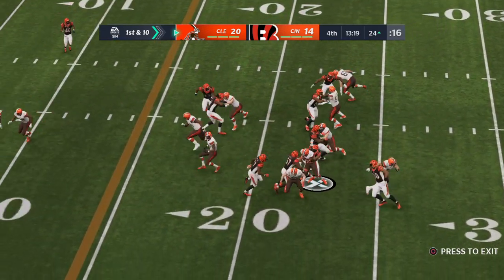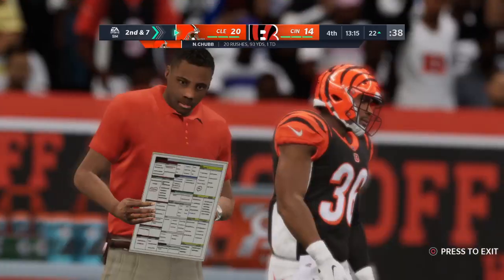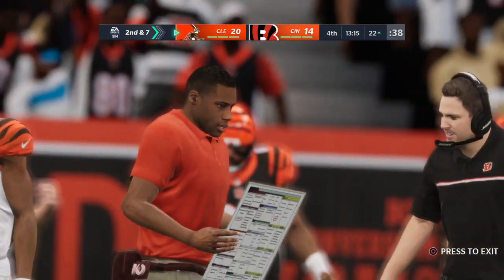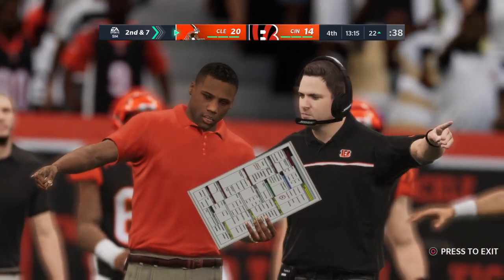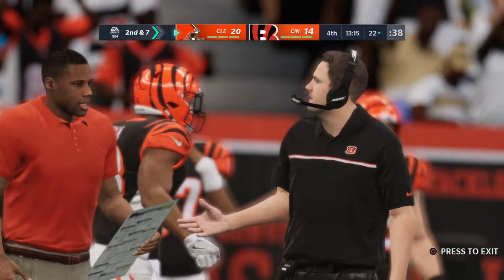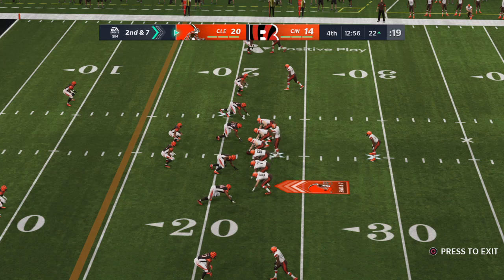A run for Nick Chubb — give him about three as he gets it down to the 22-yard line. The recipe's pretty simple: just give your superstar the ball, continue to feed him. Don't overthink it — make sure he's touching the football. But you're also counting on his intelligence in playing the game. If it's not there, don't force the run. Just make sure you hang on to the football and keep the clock ticking.